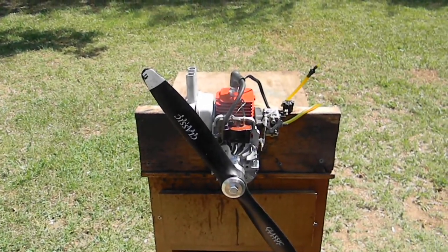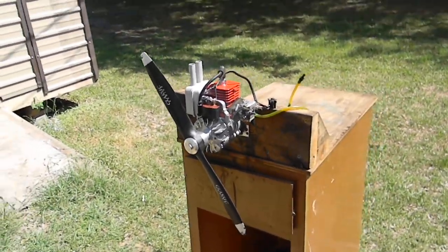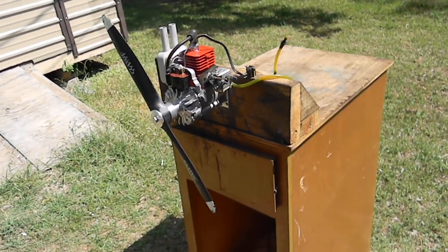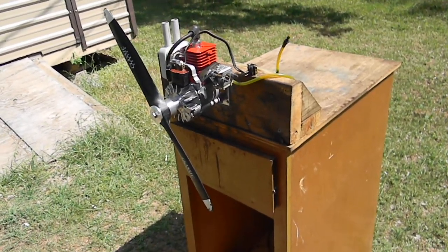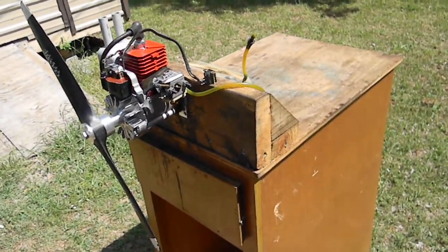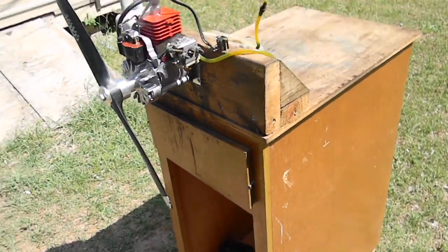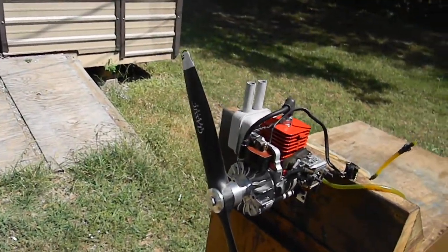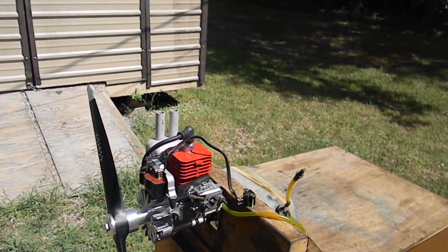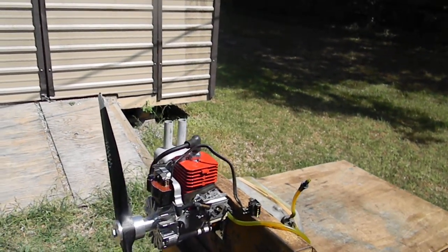Here's a Homelight 25CC converter for high-scale RC airplane use. It's ready to go — everything's done to it. This thing is so sweet. The paint has been baked on the cylinder and on the crankcase. I trimmed the crankcase down, thoroughly cleaned the whole thing. It didn't have much time on it, and the paint is not going to come off. It's automotive engine high-heat engine paint. That's a new Champion resistor spark plug.